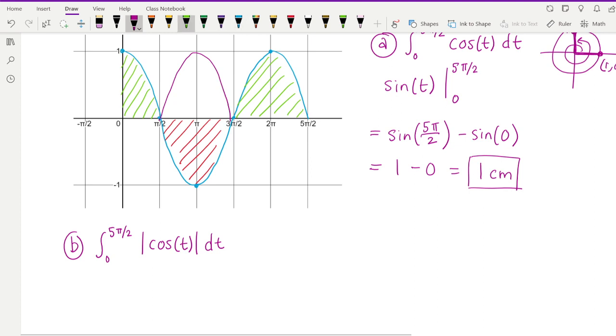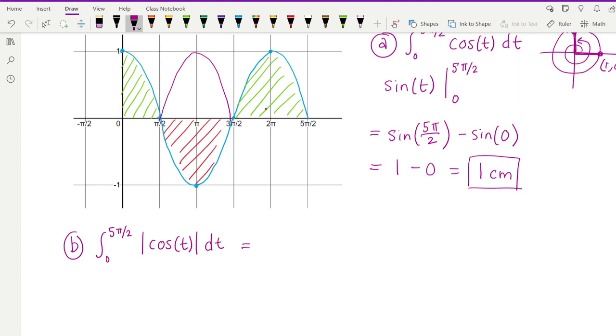But I don't think writing it like this is the most useful thing, because there is no magical antiderivative rule for absolute value. I've seen a lot of people make mistakes trying to just take the antiderivative and slap some absolute value bars around it. It just doesn't work that way. So what I would do instead, it's fine to write it as an absolute value, but you really want to split this up and think about what are the parts of the graph that are already okay as they are, and then what are the parts of the graph where I have to flip the sign.